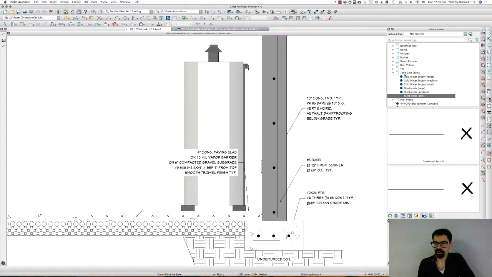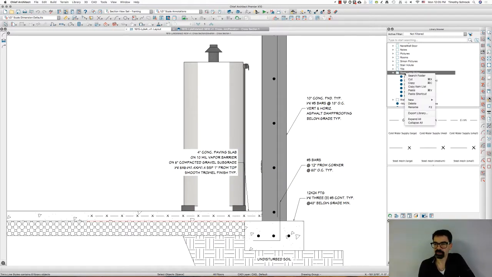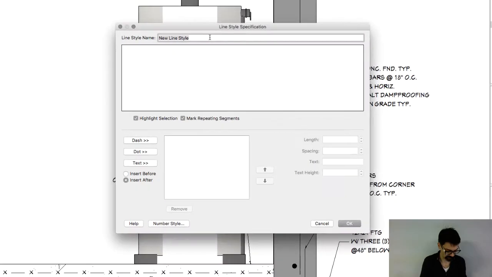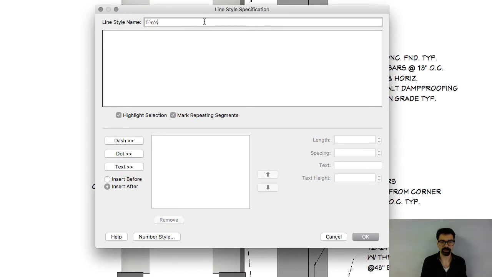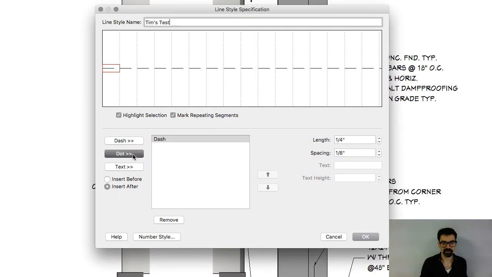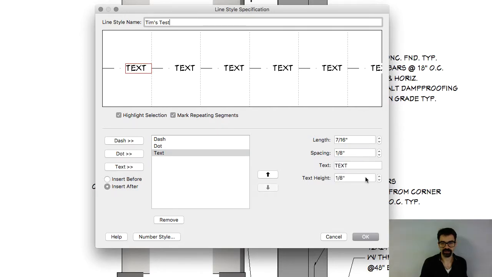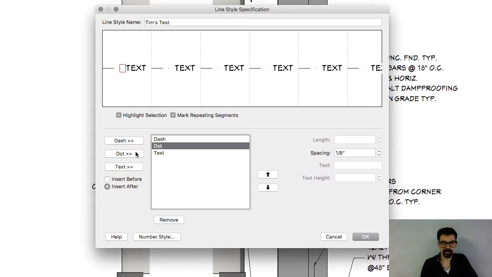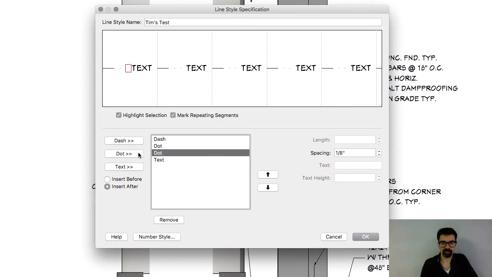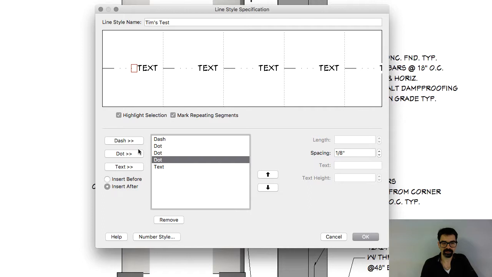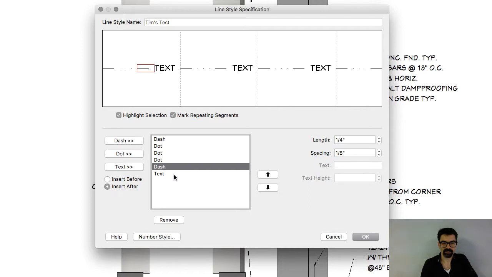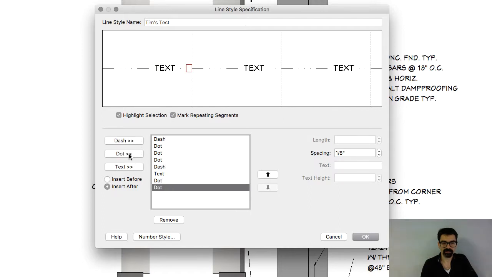You can also create a new line type. I'm going to right click on my Tim's Line Styles folder and choose new line style. Okay, so we could call this Tim's Test. We can add some dashes, we can add some dots, we can add some text. Let's add another dot in there. We want 3 dots. Let's add another dash. And after the text, let's add some dots.